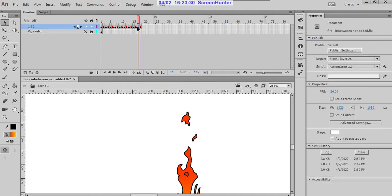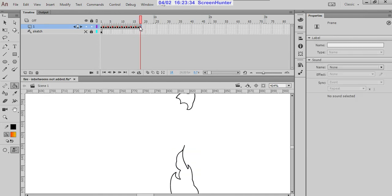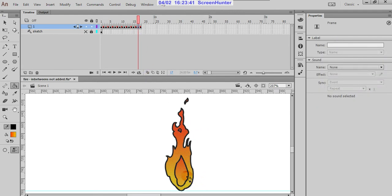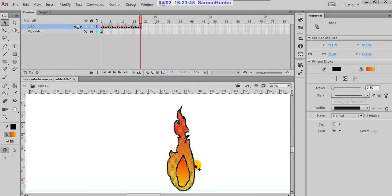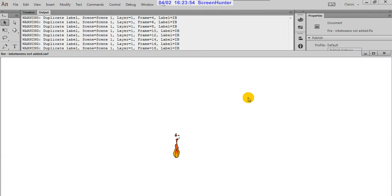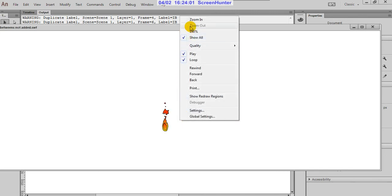Okay, and here. Take with the eyedropper tool this color and you can fill. And here, take with the eyedropper tool and come here and paste here. Okay, so all flames colored. And you can try Control Enter, that will help you understand. Yes.